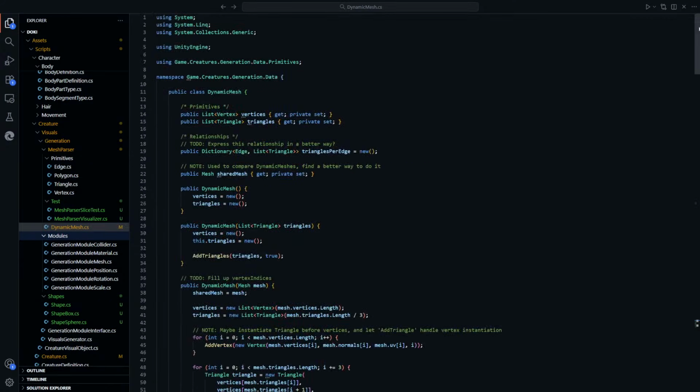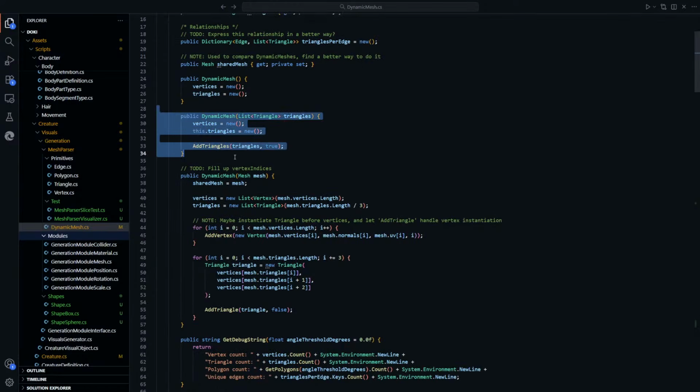Yeah, I actually want to add an additional constructor as well. I think the best bet is to add a constructor that takes triangles and vertices.